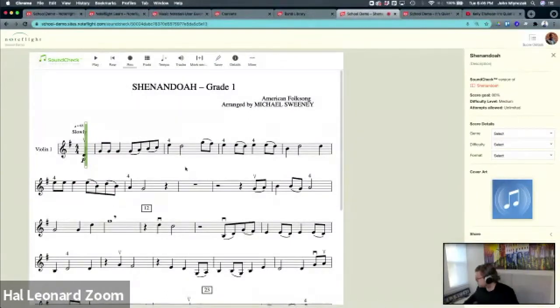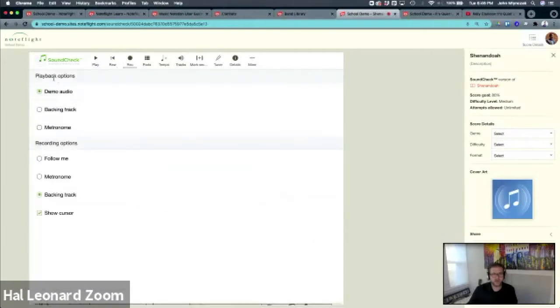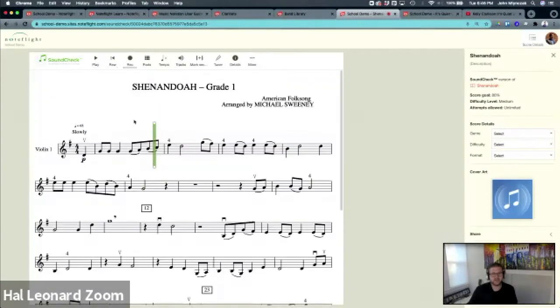Let's see what Soundcheck does. Now I'm not a violin player, but I'm gonna play the violin part on the handy dandy piccolo trumpet and show you how this works. So I'm gonna select my part. I'm gonna listen to it, make sure it's what I want to hear. Now I'm just hearing the demo audio. So I'm gonna go into tracks. When I hit playback, I might want to hear the backing track. That's the full score. So I can actually listen to this with the full score.